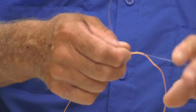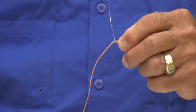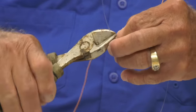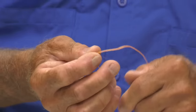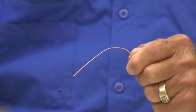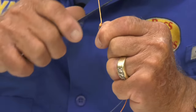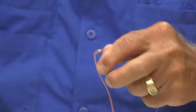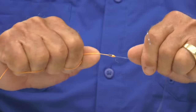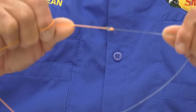I'm going to trim the edges and trim that off. If I had some clippers, I can clip it with this. This is one way to do it. I clip it with those. Or I can clip it with, in the case of the braid, a good sharp knife, which will cut braid pretty good. So I can do that. Okay, now I have a properly tied double uni knot in that braid.